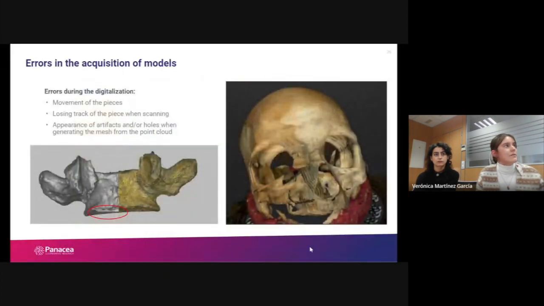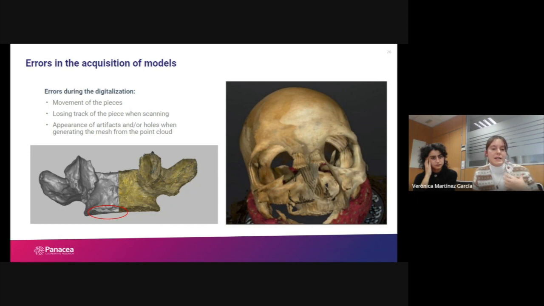Now, what happens when there are errors? Errors can come across in any stage of the scanning process. While digitizing, for example, some of the most common errors that we may encounter are the ones listed over here. Movement of the pieces, we have talked before about this. Movement of the pieces is very common when we haven't made sure the piece was perfectly still and well held, whether with some physical support or fixing material.